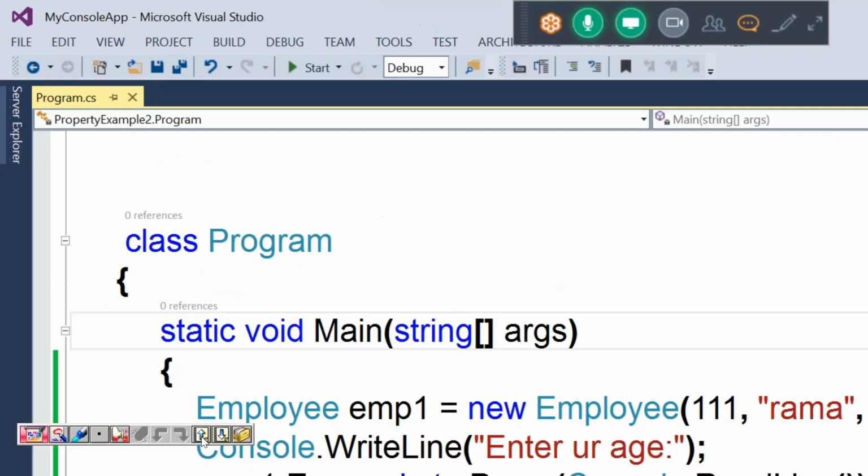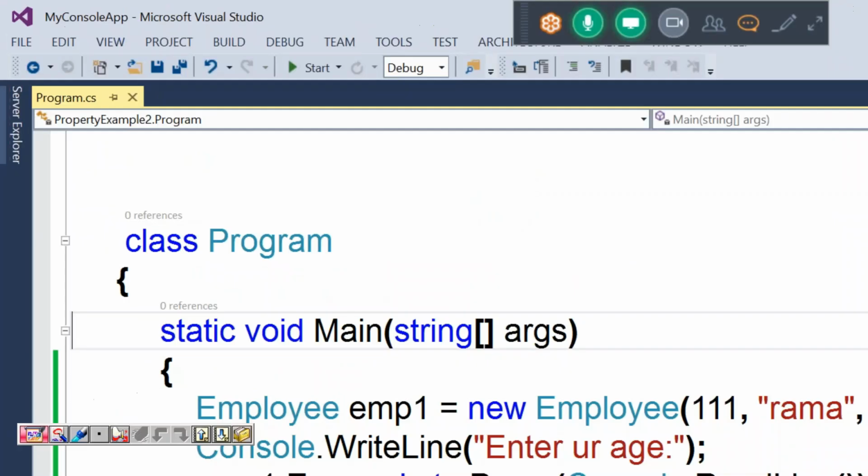I want to hold the diagram and tracing. That old diagram is there.